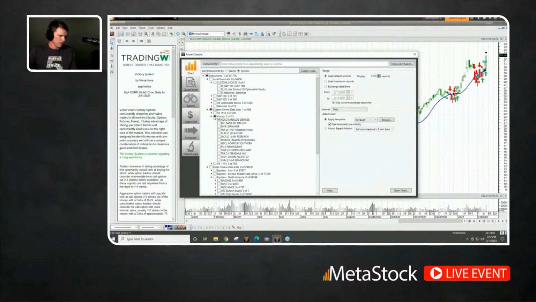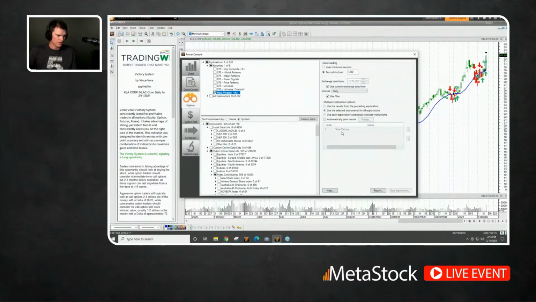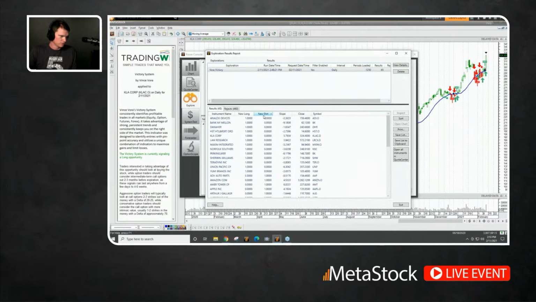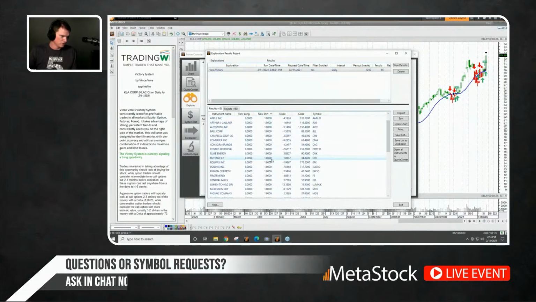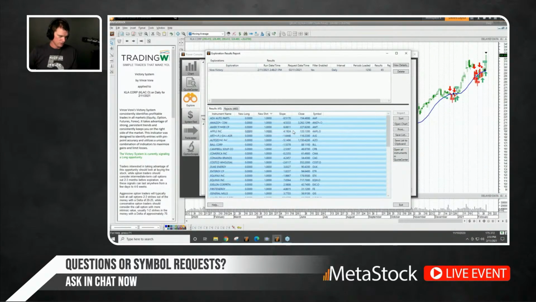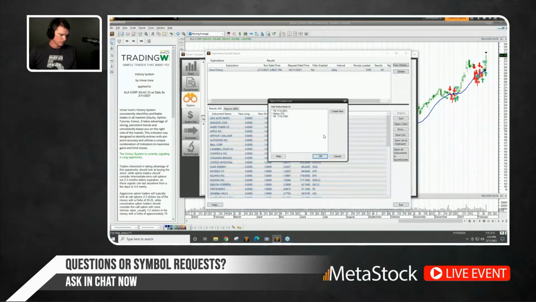So actually what I want to do is go back to the other side of the market with the Victory scan that I just ran, and look at the short positions. So these ones were all of my short trades. I had quite a few short trades. And again, if you wanted to create your own list, I'll call it Victory Shorts. I just hold the Shift key down, click on the first symbol in the list, and then click on the last one, right click, add to custom list, and we'll do create new.